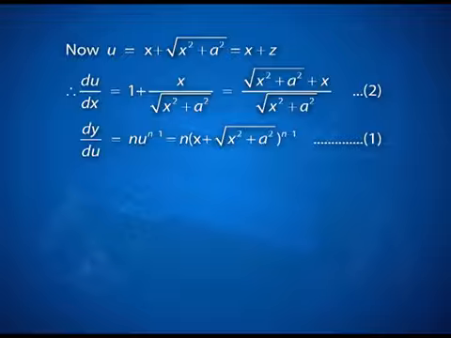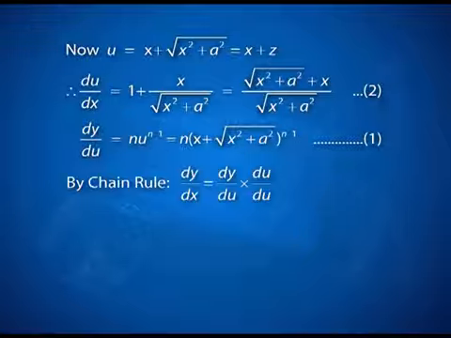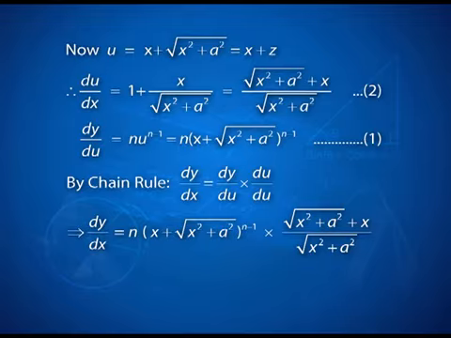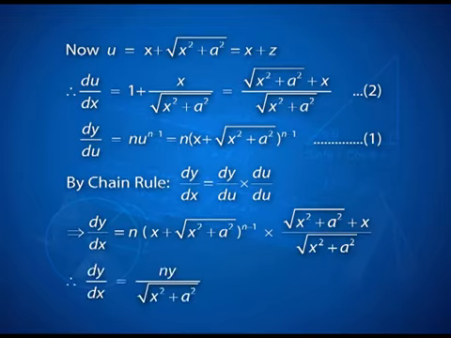But that is not the end of the problem. We go back to finding what dy by dx was. So, I already have dy by du and now I have du by dx. Using the chain rule, I have dy by dx written as the product of these two expressions. Notice that the two expressions which are being multiplied have something common. So, if you use the rule that if the base is the same, powers get added, the expression does simplify to be nothing but n y by root x square plus a square, because y was x plus root of x square plus a square, whole to the power n.